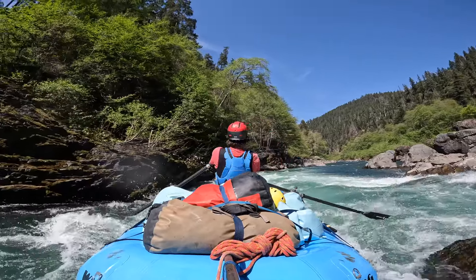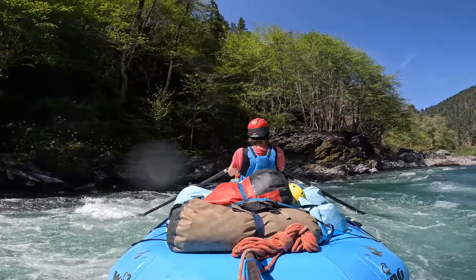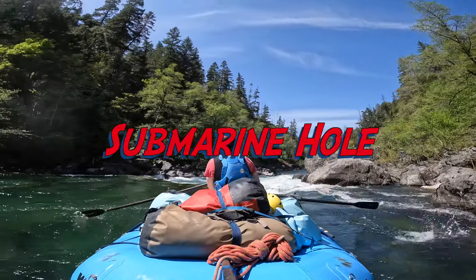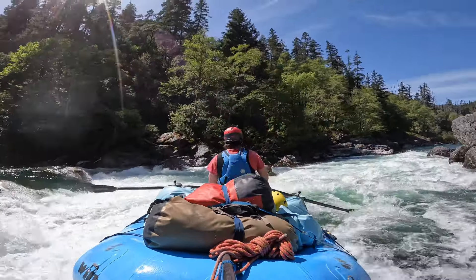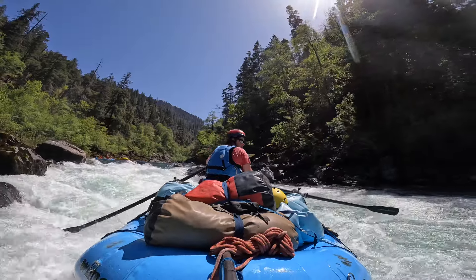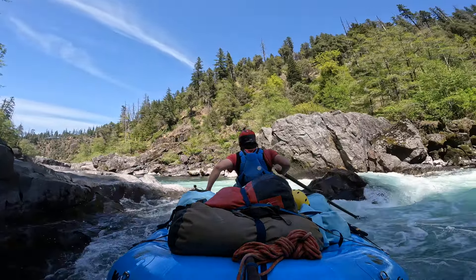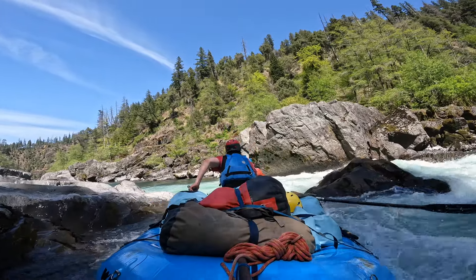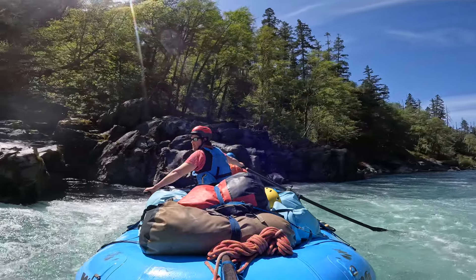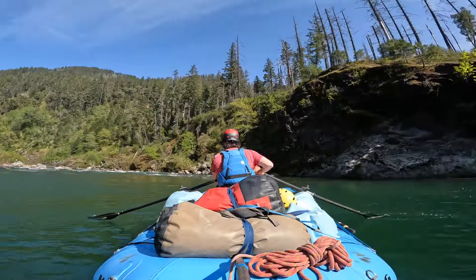It's called Holy Poly because there are lots of holes, though not so much at this level. Getting towards the end now — really one more big rapid in this bottom section, called Submarine Hole. The move I've been doing lately is to go through the entrance pointed left and let the boat track left. I hit a hole that messed me up a bit — I tracked too far left — but I was able to fix it, bump off the rock, and go through the narrow channel. I've seen a boat flip hitting this left wall, so you've got to be careful not to ride up on it. You really don't want to go right.